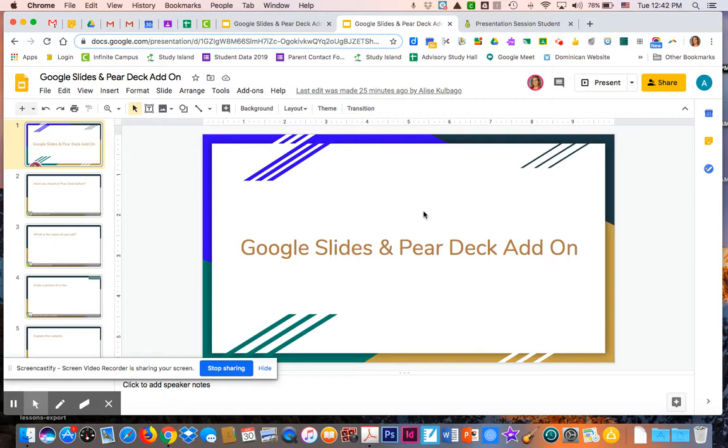Now, this great program really is helpful for that formative assessment. My school is lucky enough to register for the premium account, but even if you don't have the premium account, there still are a lot of good features about Pear Deck that you can use for free. So I highly recommend this program, and I hope you enjoyed learning how to use it.